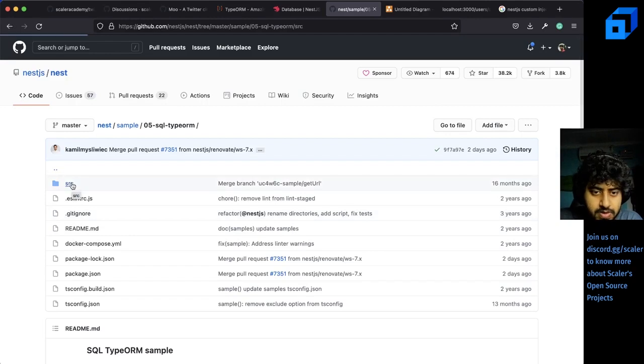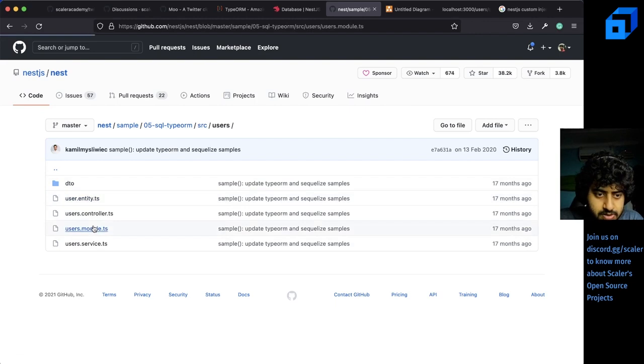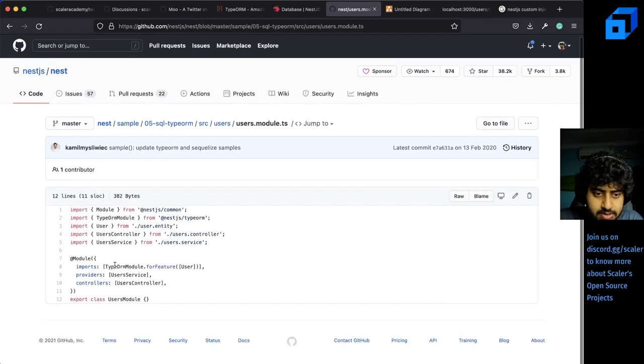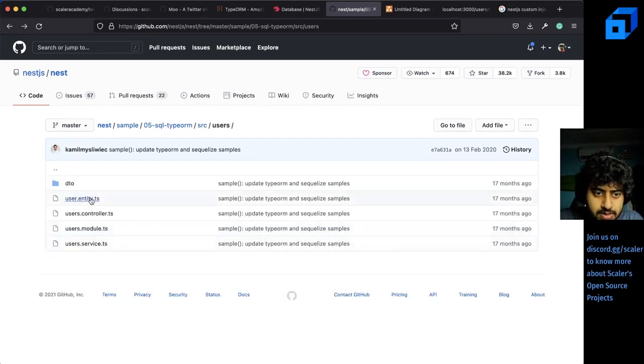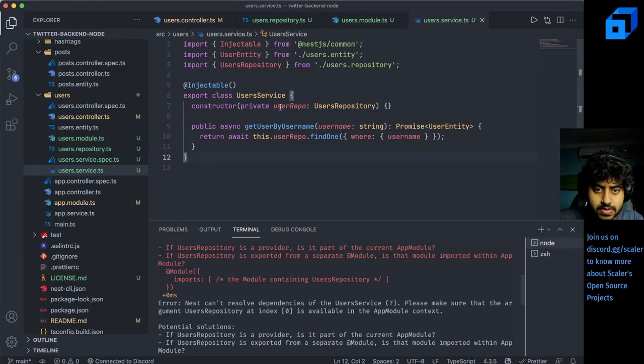Okay, there should be some sort of repository stuff that we can find here. There's a user module with TypeOrmModule.forFeature user, and there's no user repository, it seems. InjectRepository. We have to do an InjectRepository. Okay. What's that?